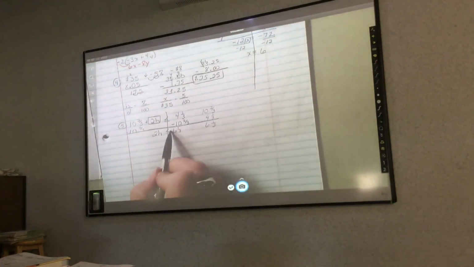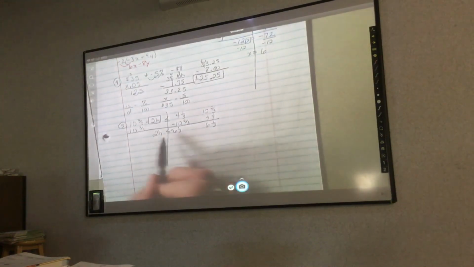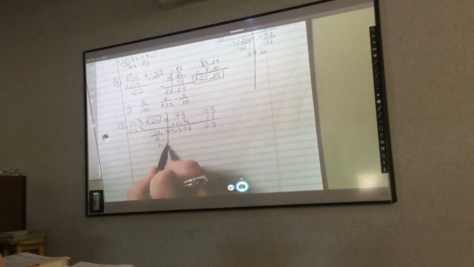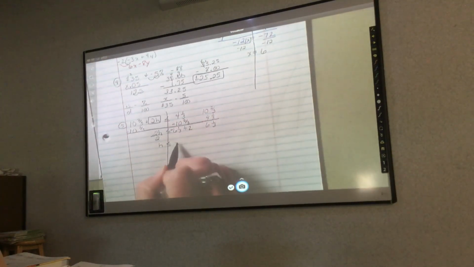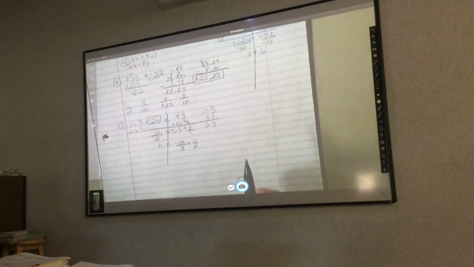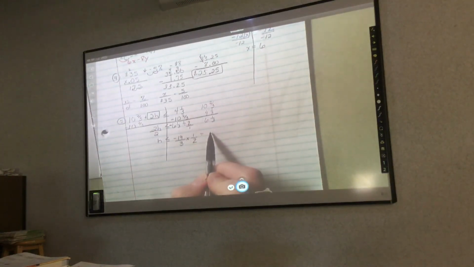And it's negative. Excellent, because you keep the sign of the bigger number. Then I divide by 2. So now I have h is less than or equal to, now I need to change that to an improper fraction, which would be a negative 19/3. This was 2 over 1, so I'm going to change it times 1 over 2. You guys understand what I did there? Okay? And so 19 times 1 is a negative 19. 3 times 2 is 6.